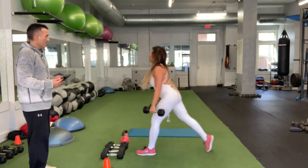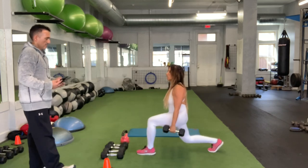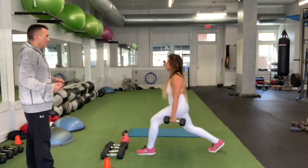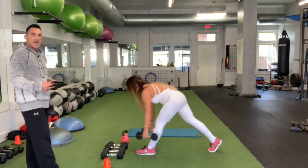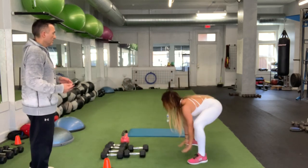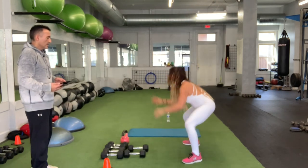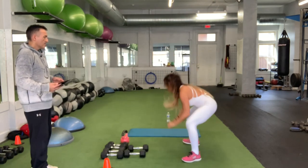Switch, other side, down, one, two, here's three, four, here's five, and six. Set them on down. Six jumps. Ready? Go. Touch. One, two, get low. Three, you can do it. Four, five, jump, jump. Six.